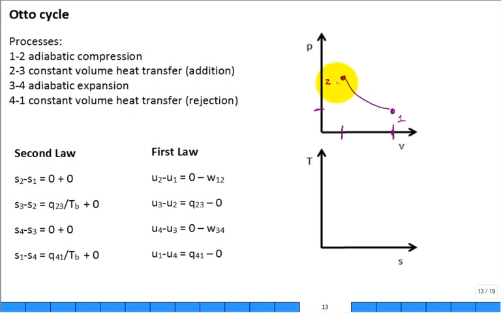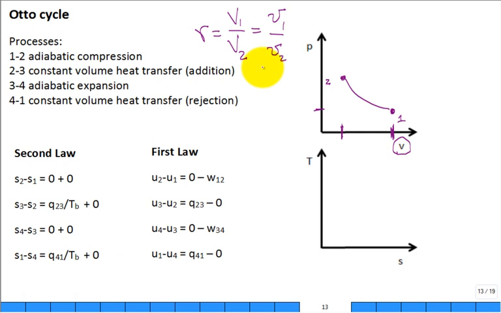And hey, I learned about this compression ratio. Is that the volume 1 divided by volume 2? See, this is state 2, this is state 1. Is that the compression ratio? Somebody says, oh, I think he's working in lowercase v. Okay, the specific volume at state 1 divided by the specific volume at state 2. I can handle that, right? Yeah, that's exactly what the compression ratio is.